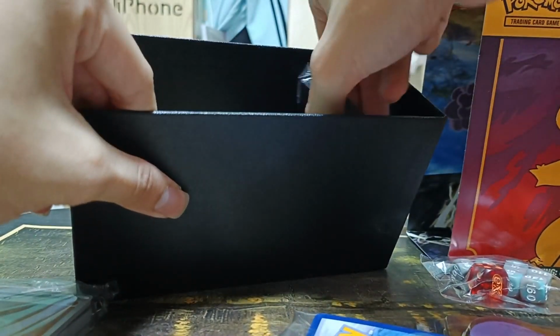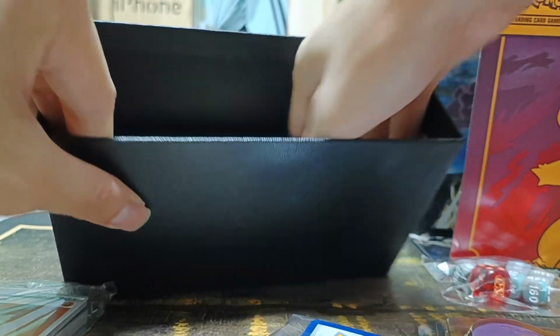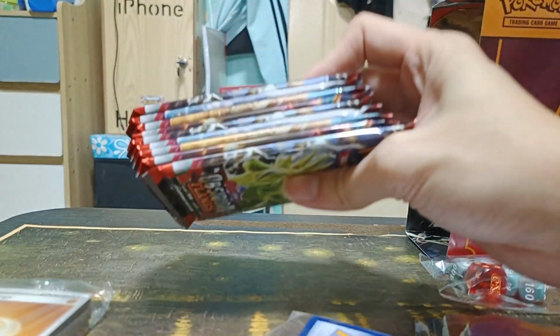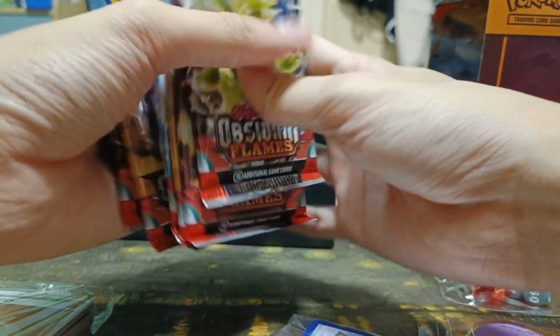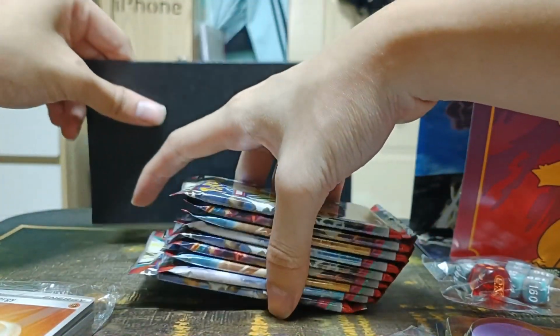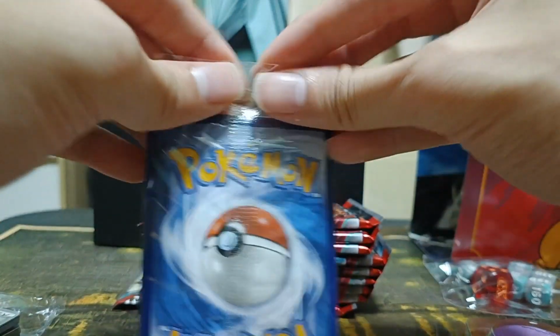But before we do that, I'm gonna take my card sleeve so we can sleeve the Charmander. Last but not least, we got all the packs here. So good luck to us. Woohoo. So there's a total of 1, 2, 3, 4, 5, 6, 7, 8, 9. 9 packs. Shouldn't it be 10? What the heck? 9 packs. Alright, let's open this up.